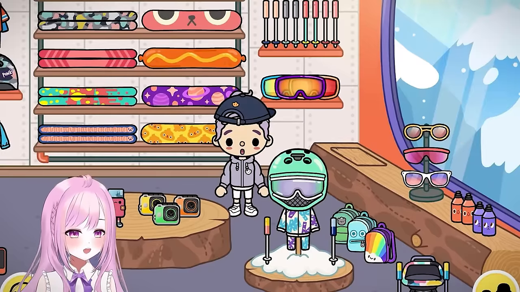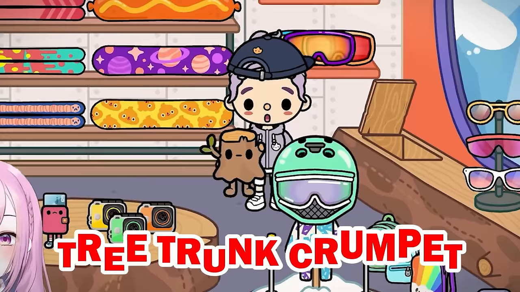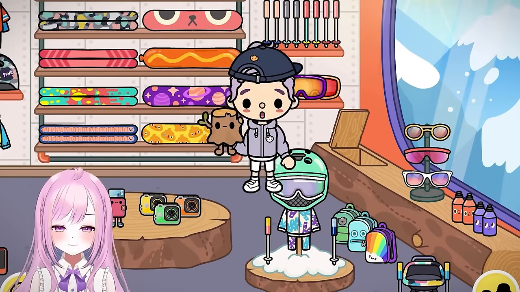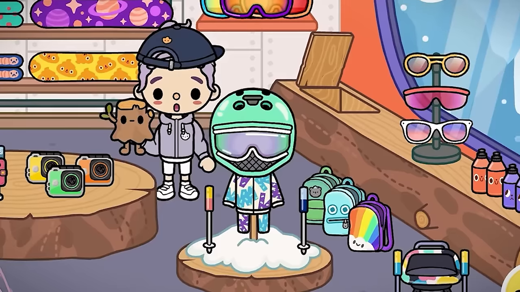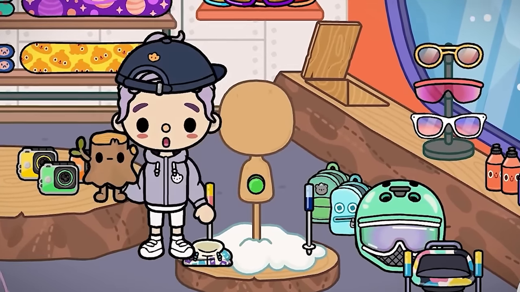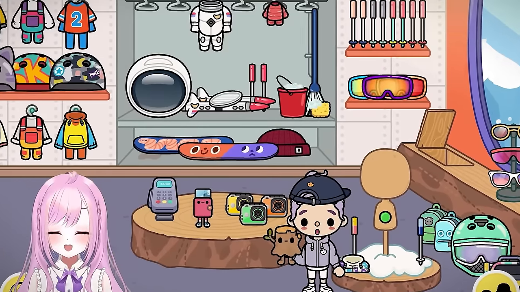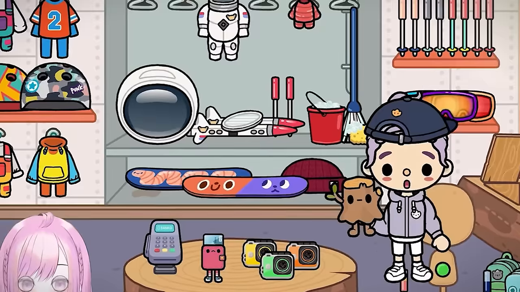Once you're on this side, do you see this hidden cabinet on the right? Look, if you open it, a tree crumpet. Oh, it's so cute. Do you know this exists if you remove this and remove this? And look, there's a button on the mannequin, a green button. What does it lead to? Let's click on it. Oh my gosh, look behind. Wow, there's a secret cabinet that opens.